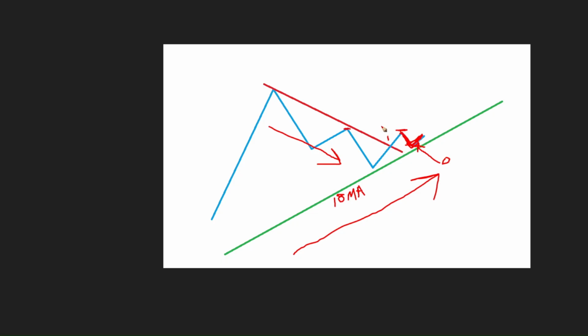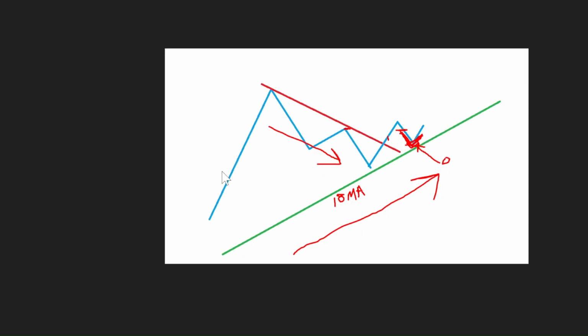All right, now let's just look at another example here. So let me clear this off. All right, now this time we have the same pattern. Everything's the same. The difference is that when we broke the trend line, the move to the upside took out this prior bar. All right, now nothing really changes in terms of our entry because we're still waiting for this to complete a 2. We want to make sure this makes a bottom.